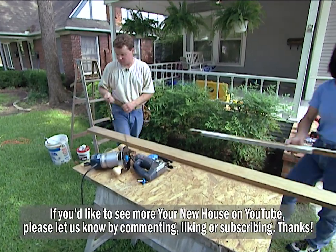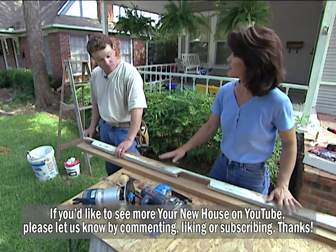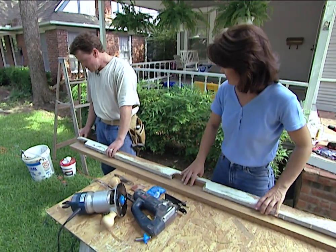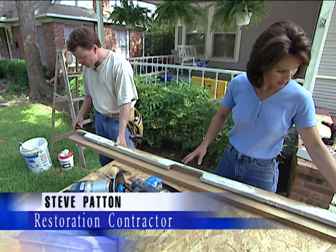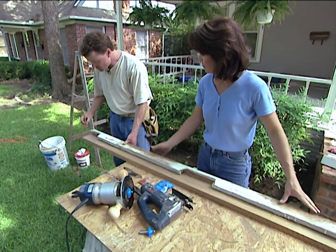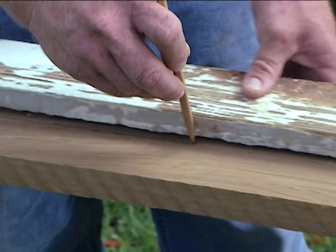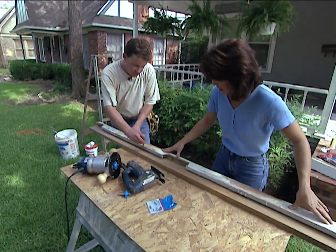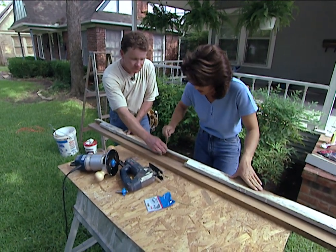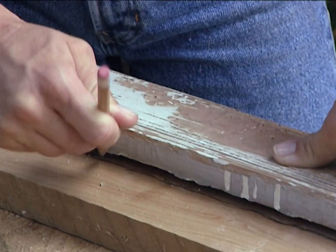It's a good thing our stool came out in one piece because we can lay it on top of this board and just trace around it to cut a new piece out. This is Steve Patton, a restoration contractor who's helping us out today. We just lay the old one on top of the new one and trace it out with a pencil. Steve bought this piece of cypress wood from the lumber yard — it's a stronger wood than pine, so it will last a long time. The most important thing is to replace it with the same width as the stool you're taking out, which in this case is an inch and an eighth.